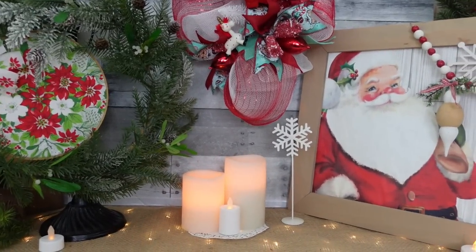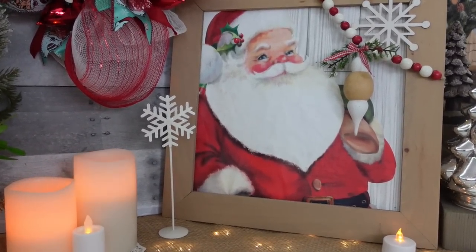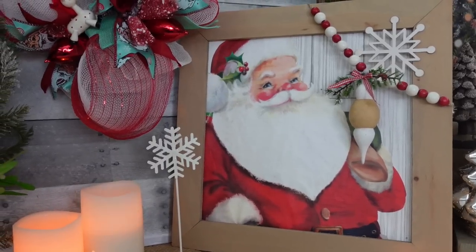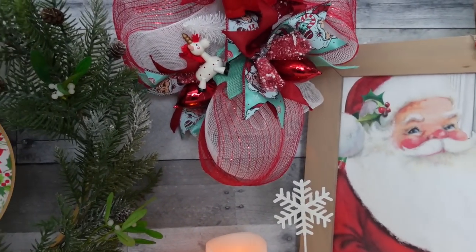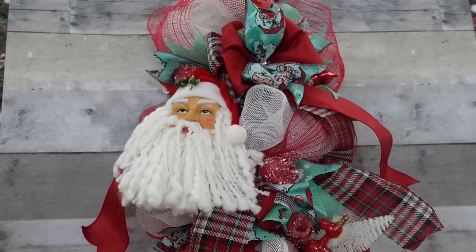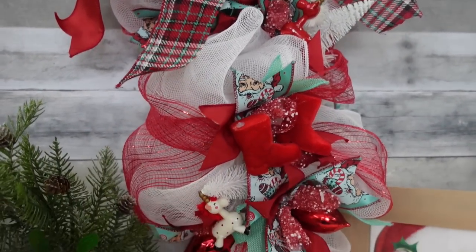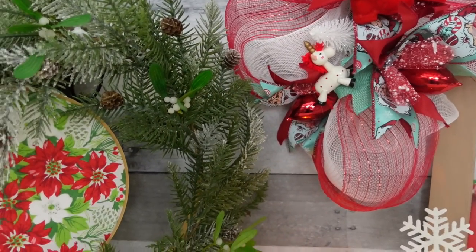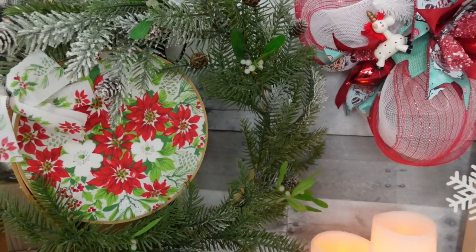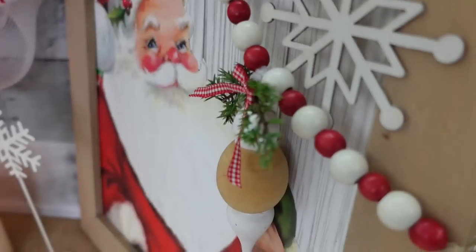So these are our projects. Here's our framed Santa, and he is from a bag. So we recycled a Michael's shopping bag for that. And then we have lots of thrifted items and Dollar Tree items right there on our beautiful swag. Love the colors. Love, love the colors. And then over here we have that pretty rustic doubled wreath, and I think it looks nice. What do you think of these projects? They're all vintage inspired. Which one would be your favorite?